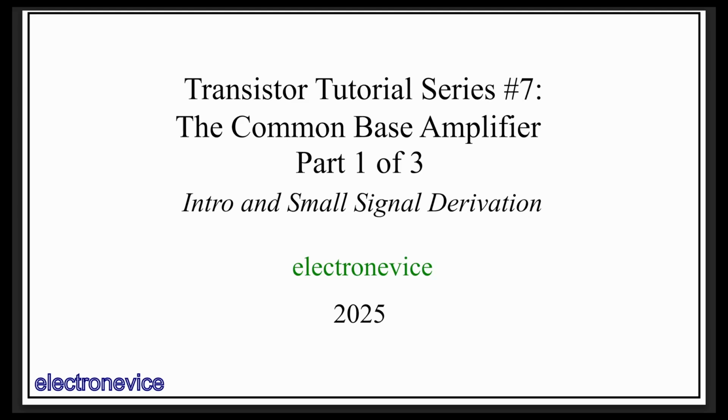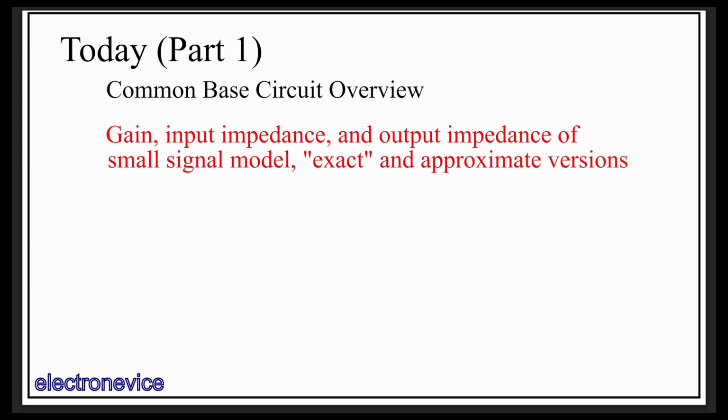Hello everyone. This is the first video in a three-part miniseries on the common base transistor circuit. First, we'll provide an overview of the common base circuit, its uses and overall properties. Then we'll dive into a lot of algebra to derive the small signal gain, input impedance, and output impedance, along with approximated versions of these three parameters.